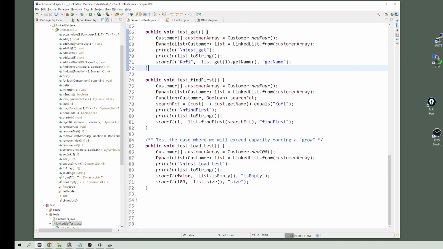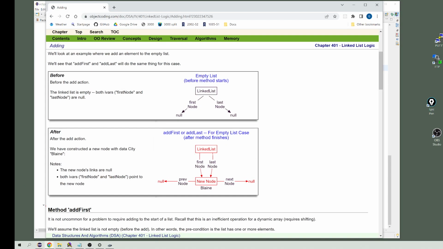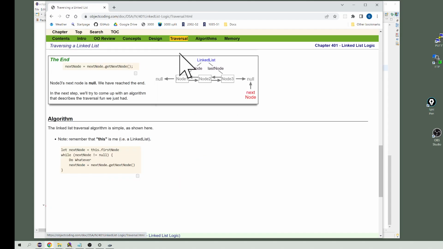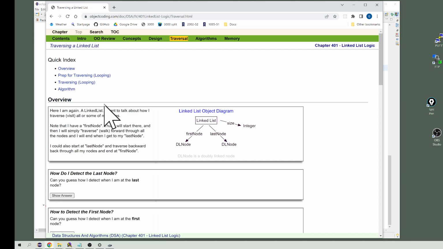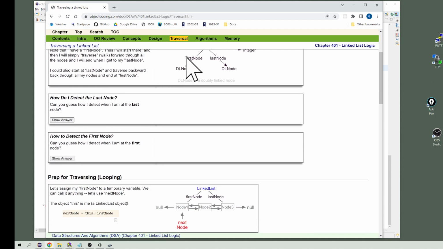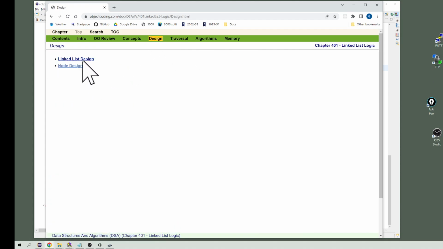I just want to show you iteration. Obviously iteration is hugely important in many of the methods we'll do here. And we can look under traversal here to see some iteration. Right here under traversal, traversing the nodes. So actually let's go back here for one sec, just to even think about it.